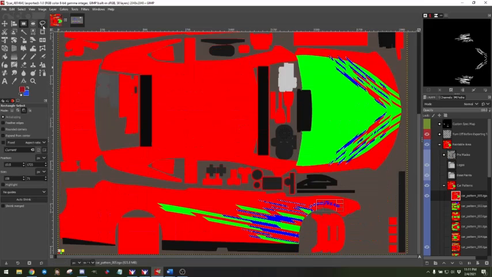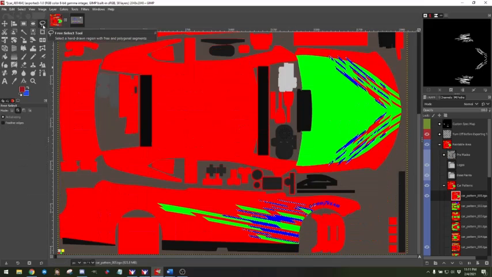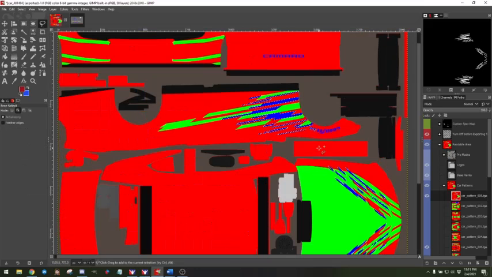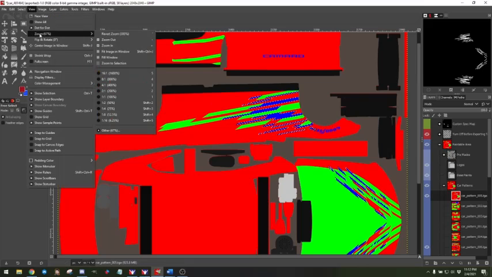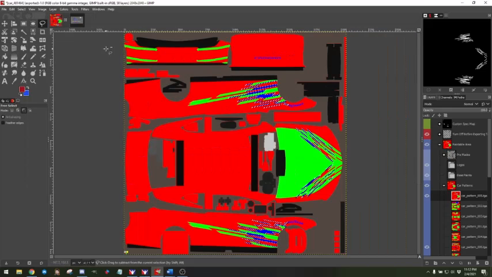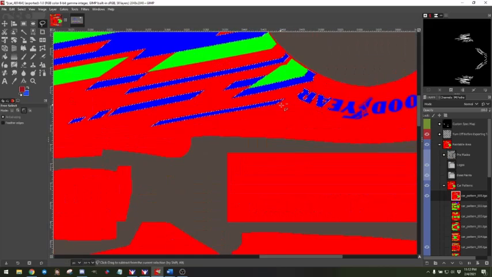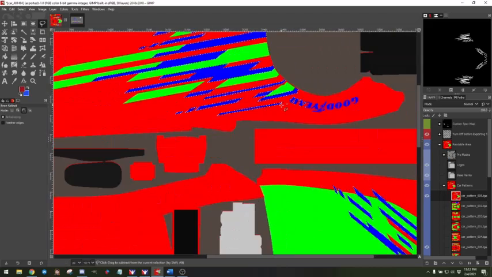Then I'm going to use another tool, which is this one here called the free select tool. And I'm going to go in here, and I got to make sure I'm on the don't copy part, right? And then another thing you need to know is how to zoom in and out. You can go view, zoom, and change the zoom. If you're doing that to put everything back, like when I say fit image in window, I want to do that. But if I'm just zooming in and out, you'll see me do this a lot. You hold down the control key and you scroll with your mouse. And that's allowing you to zoom in and out.